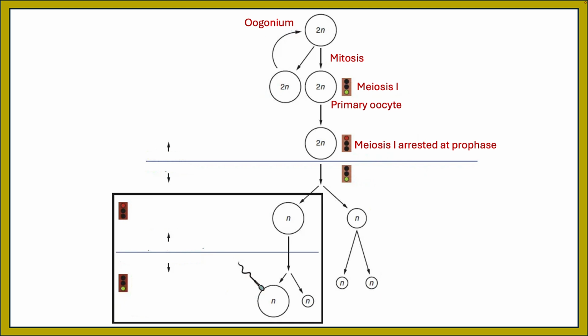So meiosis 1 begins while the individual is still within their mother's stomach. So you really have the eggs that ultimately are going to give rise to a child being formed before the person that is going to give rise to this next person is even born. So meiosis 1 arrests at prophase before birth actually occurs.